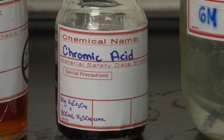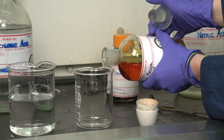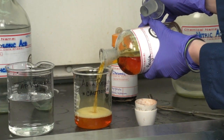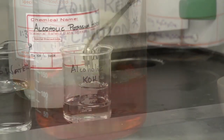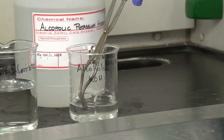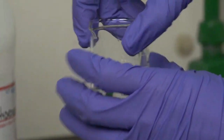A chromic acid cleaning solution made of chromium(VI) oxide in sulfuric acid may be used to remove stubborn deposits. Aqua regia is a mixture of 3 volumes of 12 molar hydrochloric acid with 1 volume of 16 molar nitric acid. Aqua regia can be used to remove stubborn inactive metals. Another common glassware cleaning agent is alcoholic potassium hydroxide, a solution of potassium hydroxide and ethanol. Alcoholic potassium hydroxide is used to remove organic materials from glassware.